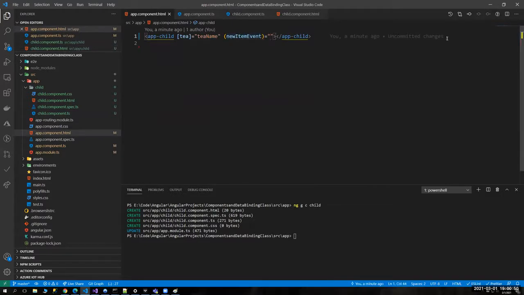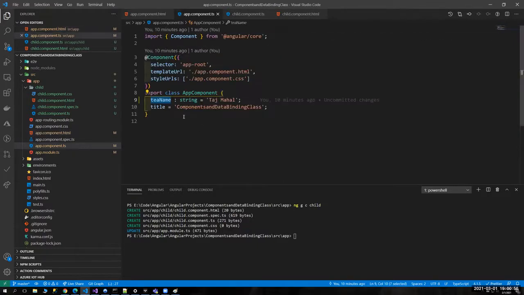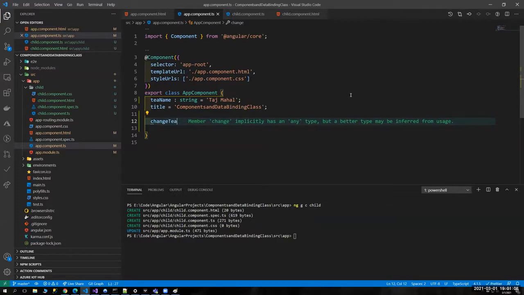Anyways, for events, if you remember, we always use functions to communicate back to our TypeScript. So we have to define a function here. Since I'm trying to change the name of the T, I'll say change tName.